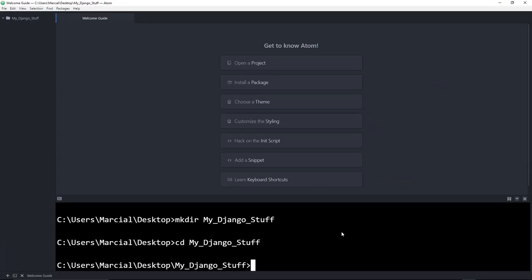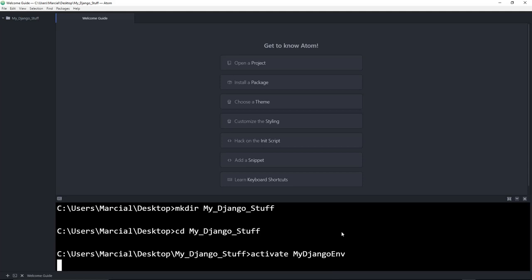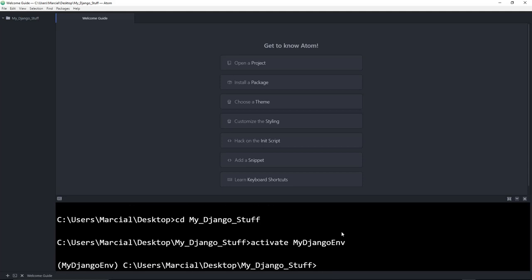Before I do that though, I'm going to want to activate the virtual environment I created in the previous lecture. If you're not using a virtual environment, that's okay, just make sure you've installed Django. So I will say activate. Remember, if you're using Mac or Linux, you want to say source activate, and then the name of the Django environment. And that one was just called my Django env, hit enter, and now that's activated.